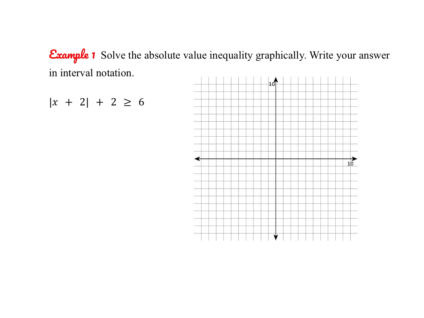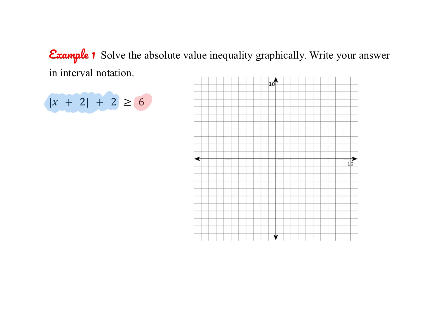Okay, so today, remember, we're still working with absolute values, except this time we're working with inequalities. So we're going to learn how to first solve an absolute value inequality graphically. This is very similar to solving an absolute value equation graphically. We're first going to graph the left and right sides of our inequality separately. Pretend like they're just equations when you graph.